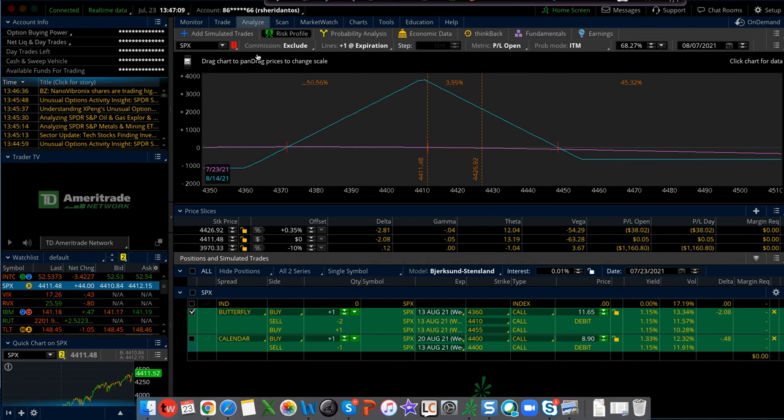First of them is a butterfly trade, a type of butterfly. There's many different ways of doing this, but with SPX at 44.11, we're at all-time highs. But what's interesting, here's where we're at in the market. VIX today is at 17.26. The big down day was this week, Monday, and VIX was pretty high, at the 22 level, so VIX has come down quite a bit.